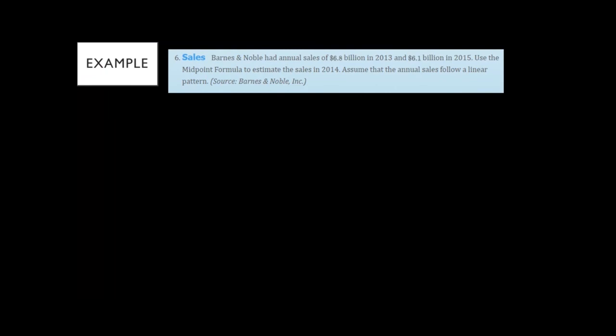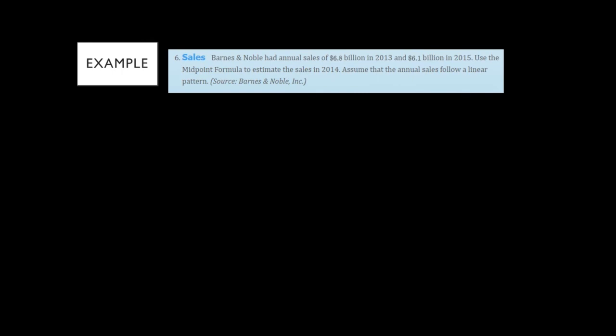Now, the important thing when you have a word problem is determining what your ordered pairs are. And you have to think about, if I was to graph this, where would I put my numbers? What would be my horizontal? What would be my vertical? So we always put time horizontally. Time is always going to be the X value or the T value if you think about it that way. But time is always the input. It's the independent variable because we don't get to control time. We don't have any say on that.